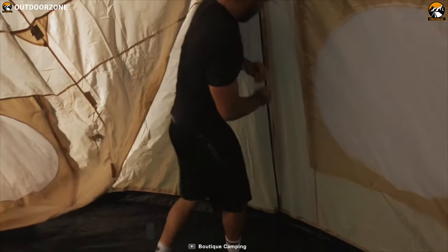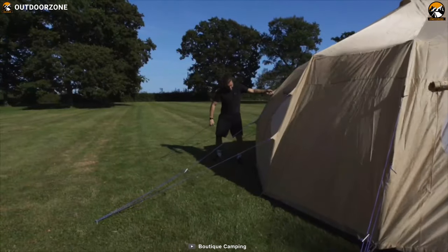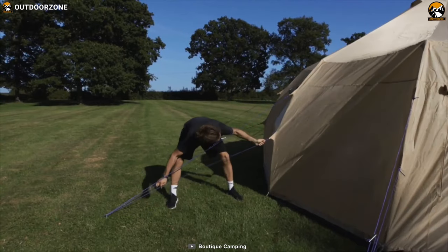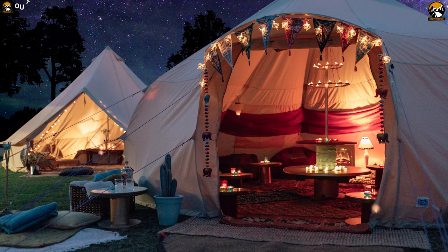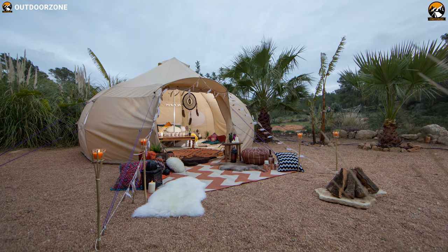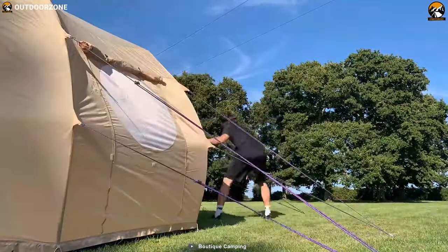The Luna Bell Tent is erected by sliding the aluminum framework of curved poles into the inside of the tent, and just like a more traditional Bell Tent, the Luna includes a sturdy center pole. Once in place, the dome shape of the Luna is very stable and able to withstand strong winds. All Luna-built tents can accommodate a wood-burning stove; however, you'll need to create the opening yourself. With its easy setup design, you can set it up anywhere in just 15 minutes and it packs down to a compact size for maximum portability.